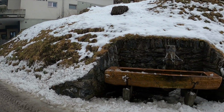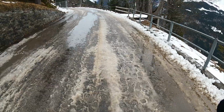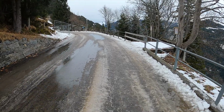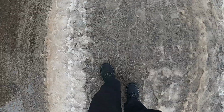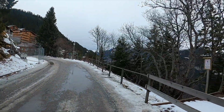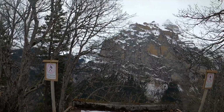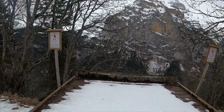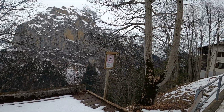There's a trough here. I thought that was pretty cool. Maybe they use it for watering their horses. Okay, silly me. I always pack hiking boots when I come to Europe, and I didn't this time. And this is the time I need them the most. At least waterproof shoes would have been nice. They're just so big and take up the backpack, but I guess I could have worn them on the plane. That's what I'll do next time. It would be nice to walk out on here, but verboten. Must not be safe.